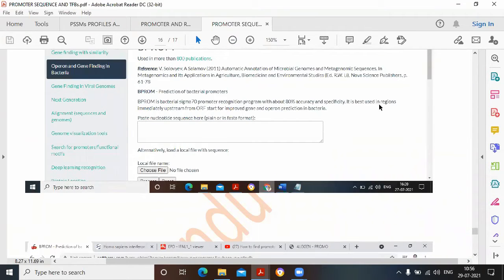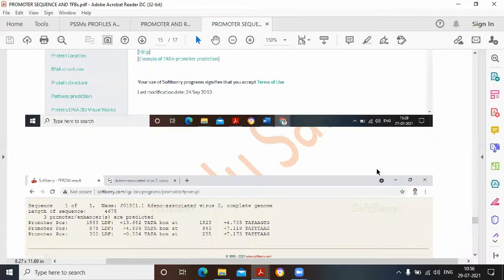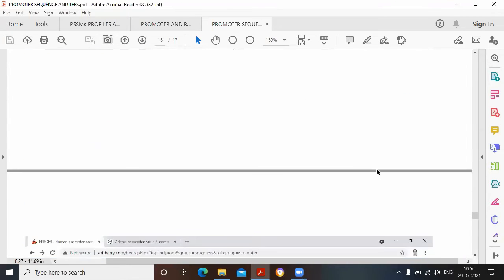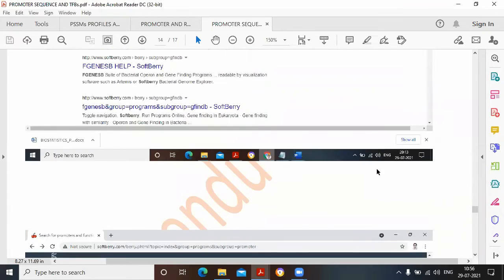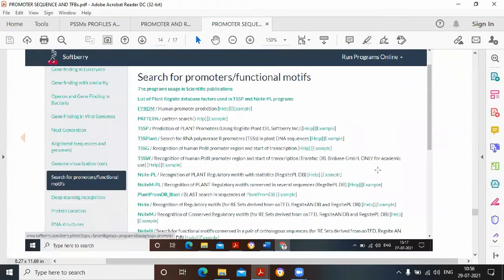Thank you. Hello. Yes. In case of the software, you have shown results where some numbers are there, then dots are there. What is the meaning of that? Which one have you mentioned? The software for the bacterial promoter. Okay.